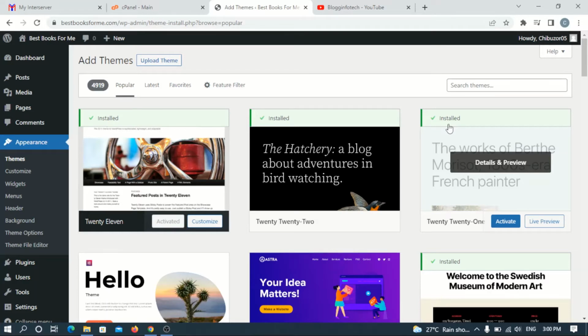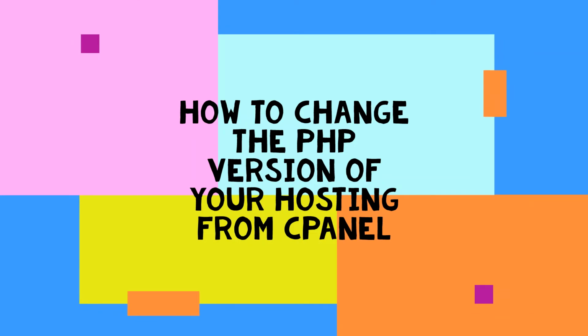So you've seen the reason why, and there are so many benefits attached to it. These are just a few of the benefits I'm revealing to you, but there are so many more. So you should go ahead and try to upgrade or update your PHP version, and that's what we should be looking at in the main step.